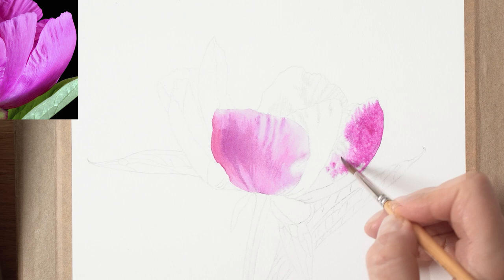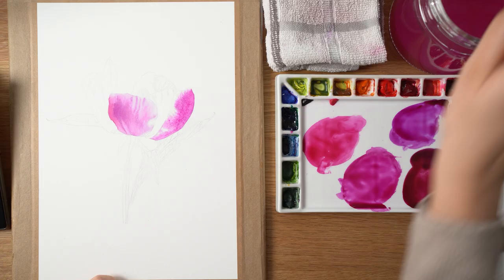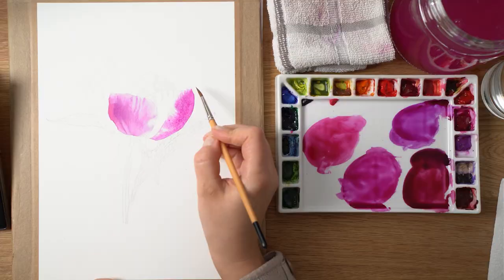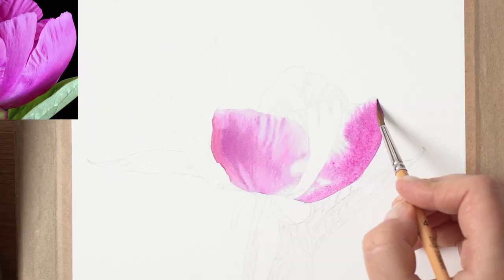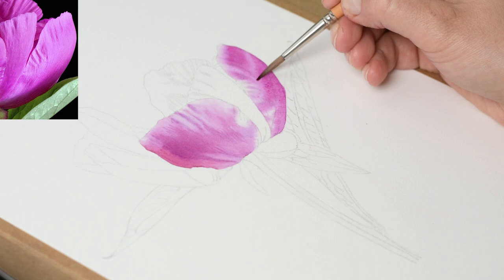That's why I almost always start every painting with wet-on-wet technique as my base and foundation layers — that way I can cover most of the area and create very soft transitions between light and shadow. I can apply multiple colors on one water glaze, letting them blend in nicely with each other.